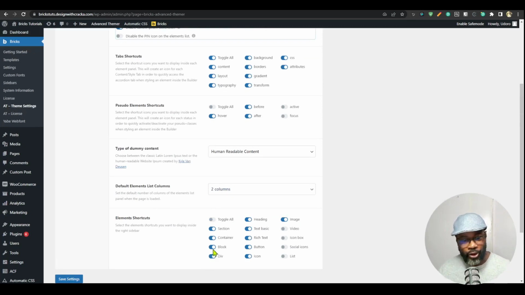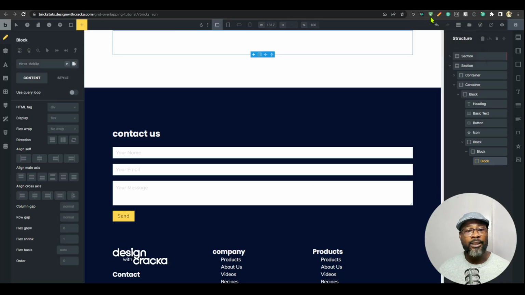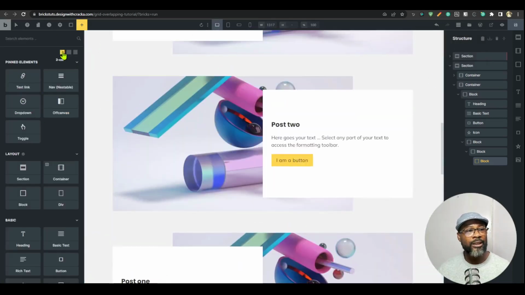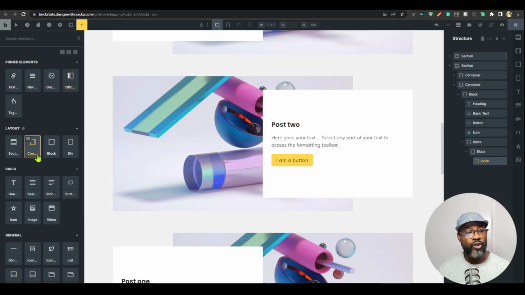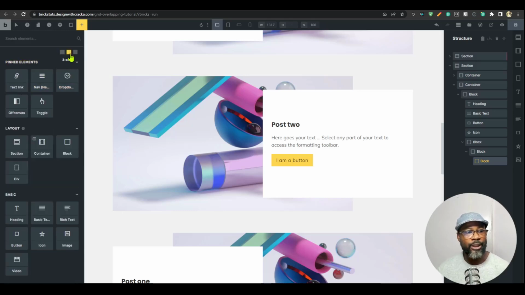Now, I'm just going to work my way up. All right, the second one is default element list columns. So you could choose the default element list columns, and you can also determine how many there are right inside the builder. So let's say you want to insert an element, so you have these buttons up here. You can decide that you want them, the default is 2. You have the element list in 2 columns, but you can decide you want them to be 3 columns, or you can decide you want them to be 4 columns. So depending on your preference, you could just set it up and it gives you just what you need. So it makes it easy depending on the kind of user you are.